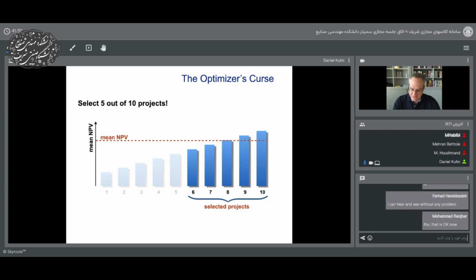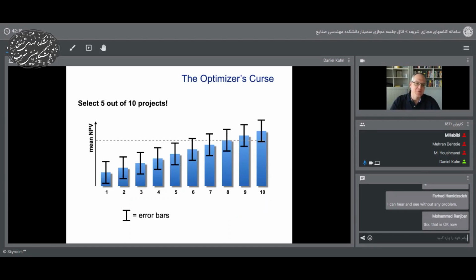Okay? Now, in reality, the net present values of these projects are unfortunately not known to you, because these are expectations. So they depend on the uncertainty, they depend on the probability distribution of any random variables that may affect these projects, like future demands, future prices. And therefore, all of these net present values are affected by estimation errors, which you can visualize here by these error bars. Now, just for the sake of argument, let's make a very simple assumption.